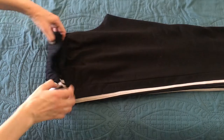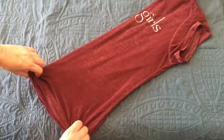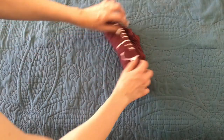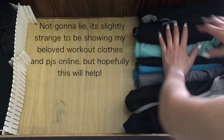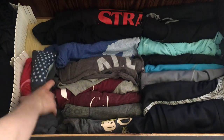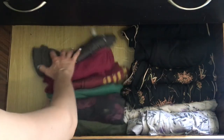For pants and pajama bottoms I do the same thing — fold them in half, then fold them like this. I really like this method; it probably has some technical name but I just don't know it. You can see all your tops right in front of you, it doesn't wrinkle, and it's so much faster to find your clothing. When you pick a top and decide you don't want to wear it, you can quickly just roll it and place it back in. Plus if you squeeze them you get a lot more room.